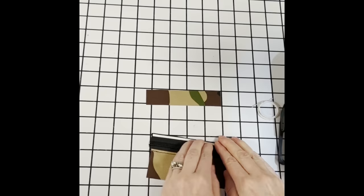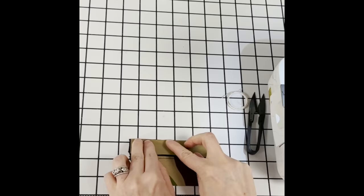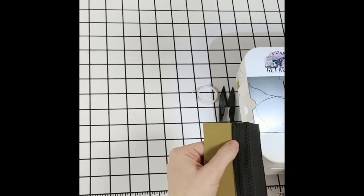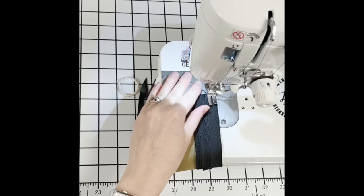I really love 1/8 inch double-sided tape for zipper installs because it helps keep things from shifting. All right, and then when I'm working with waterproof canvas, I tend to sew with the zipper portion side up because then it doesn't tend to drag. A lot of times this plasticky backing on the waterproof canvas can cause my stitches to drag as it catches on my foot, because I don't have a Teflon foot on this machine right now, just a standard foot.